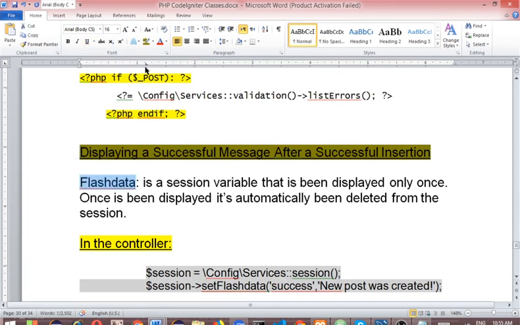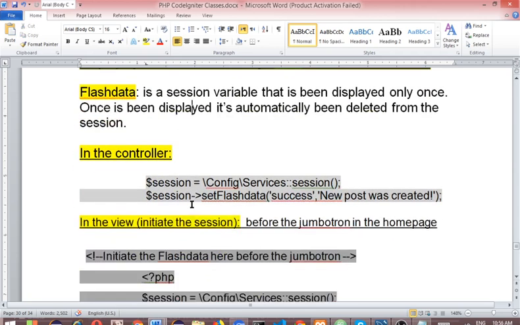So this FlashData is important. This FlashData is a session variable that is displayed only once. Once it's been displayed, it's automatically deleted from the session. So it's attached to the session. When the session is killed, the FlashData also goes away.